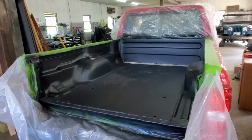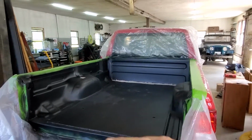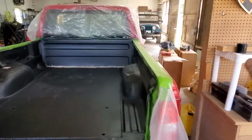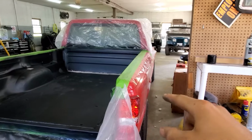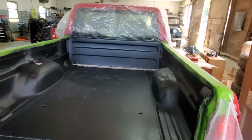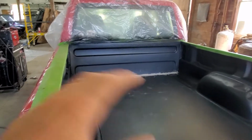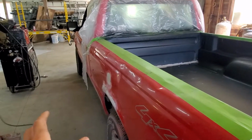So after everything dries, we're going to move on to probably lifting the bed back up, paint the whole underside, and then put the new tabs for the bolts, lower it back on, bolt her down, and take care of the bed sides. Now I'm doing the bed sides last because if we paint it and then try to go over it and they're accidentally going to hit it and then you're going to have to do it again, I do not have a lot of that red paint, so I want to do that last so I can make sure everything else is covered before that so this doesn't get hit at all.